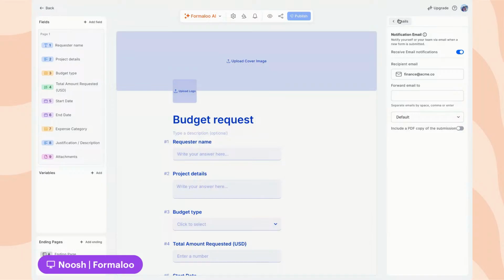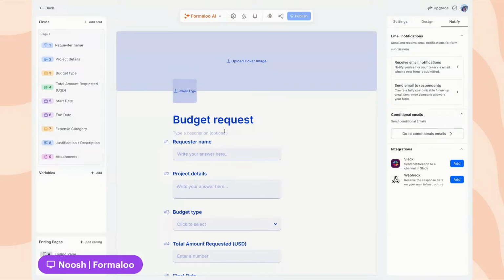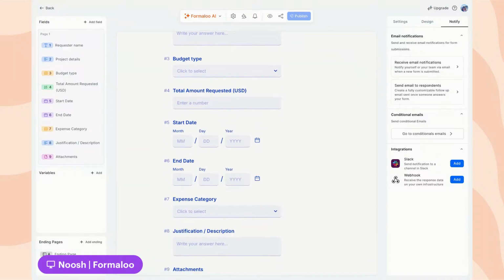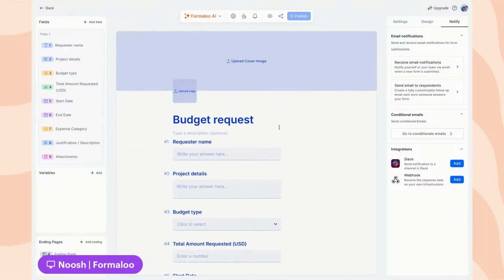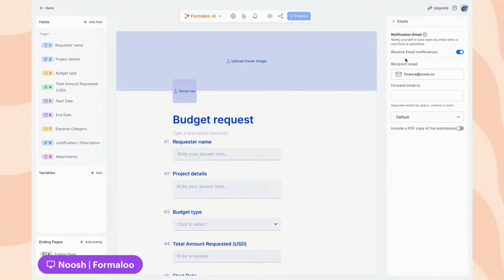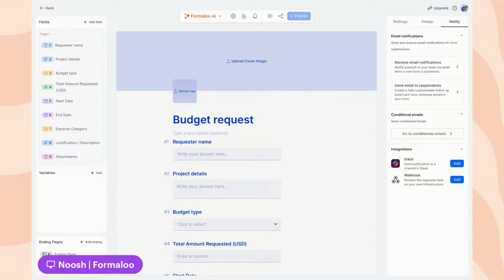Okay, so now we have a budget request form that is submitted by our employees, and they enter their information about the project they have in mind. And when they submit this form, our finance team will receive an email notification that includes all of the details of the request.